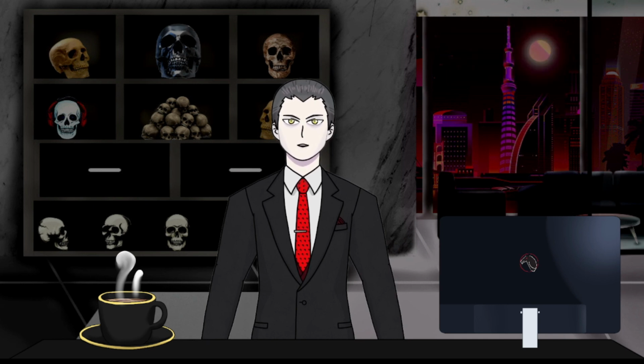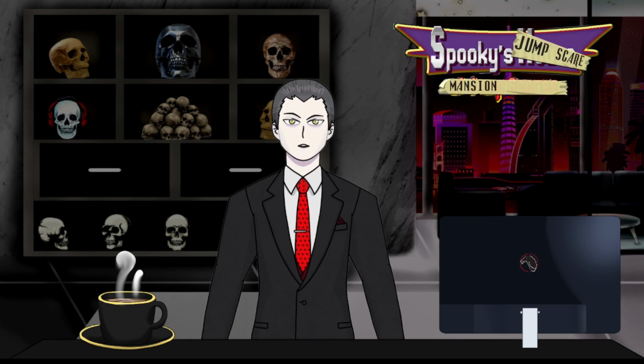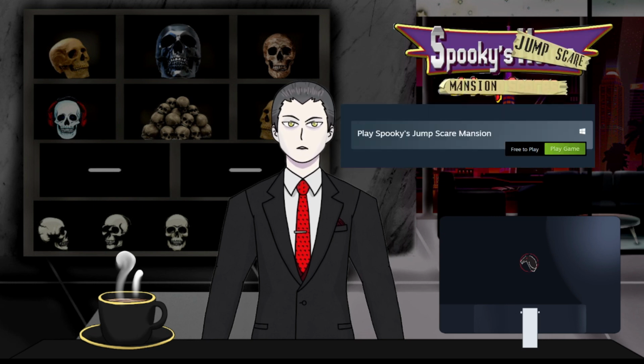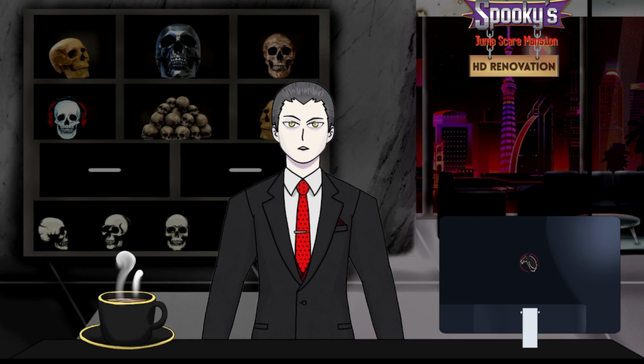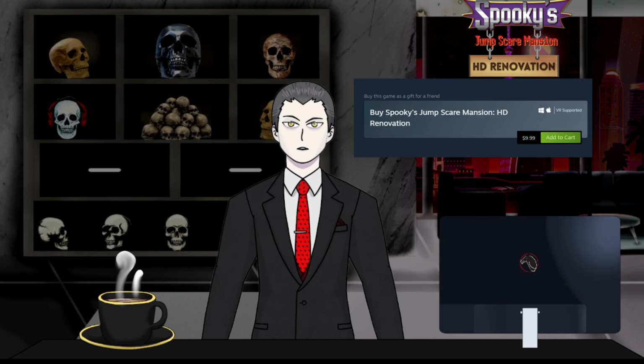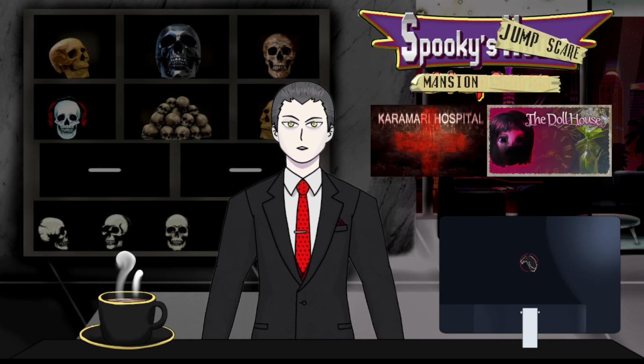Now, before we get into it, I just want to mention that this game has two DLC expansions called Karamari Hospital and The Dollhouse. If you're playing the original version, which is free on Steam, then you'll have to buy them, or you can just buy the HD renovation, which includes full 3D graphics and comes with both DLC included but costs money up front. And, unlike Little Nightmares, we're going to be covering the full game today, the original story mode and both expansions. Without any further ado, let's get into it.